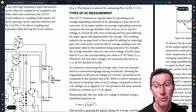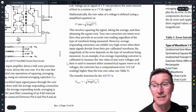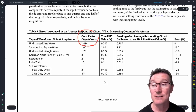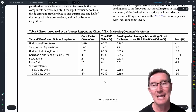RMS is 0.707 and the DC average of the peak value is 0.636. What they do is calculate a scale factor of 1.11, which is 0.707 divided by 0.636. The chip squares the signal, takes the average, and then takes the square root — root mean squared. Any RMS converter will have a maximum crest factor it can tolerate; a very narrow pulse with an extreme crest factor is something your true RMS multimeter probably can't handle, and you can actually get errors.